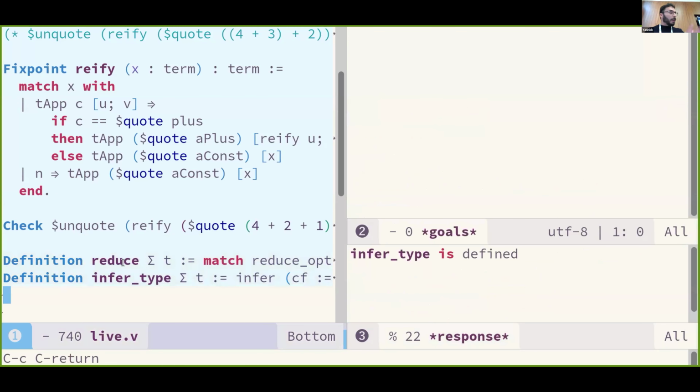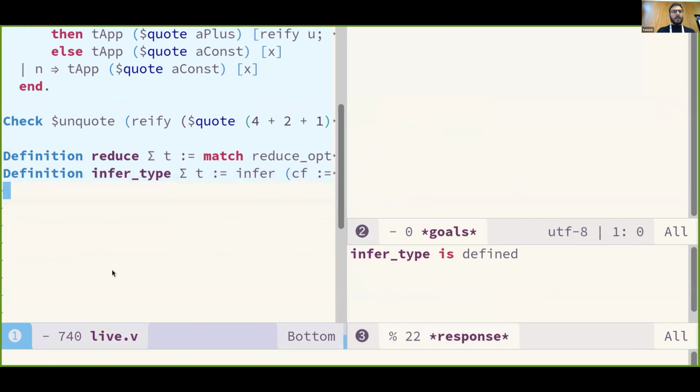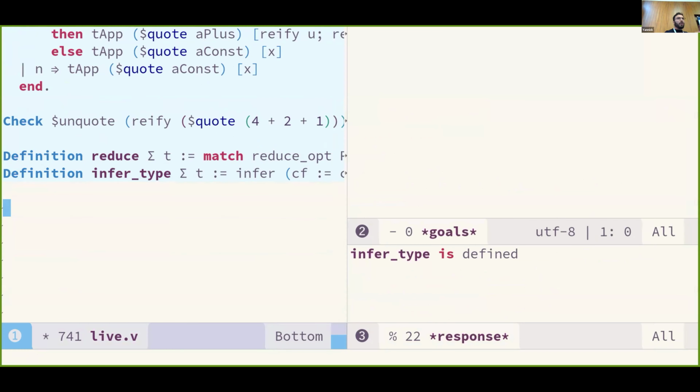These functions are purely implemented in Coq. Somebody wrote a type inference algorithm. Somebody wrote this reduction algorithm. I don't know who it was. Maybe you, Theo? No, I don't remember. Maybe Simon, long time ago. But you can have these functions, and they are pure Coq functions just doing exactly the thing you would expect them to do.